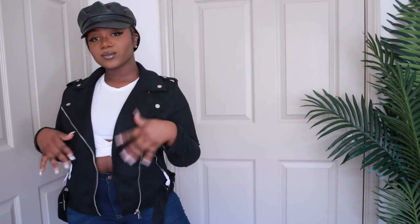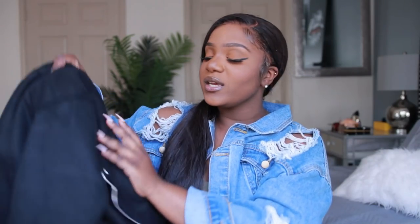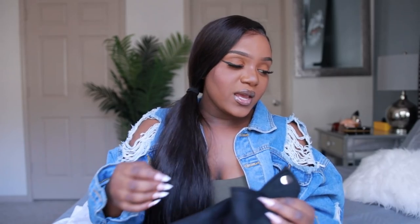I really do like this moto jacket. It comes in black and it kind of has a velvet feel on the outside. I did get this in a size large and it fits perfect and snug on me. The sleeves aren't too overpowering or anything like that. It's perfect. And I like the collar on it. I like how it gives me real Grease vibes, like summer loving, have me a blast. And it goes with anything.